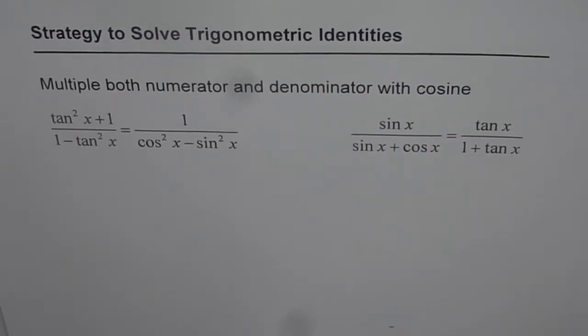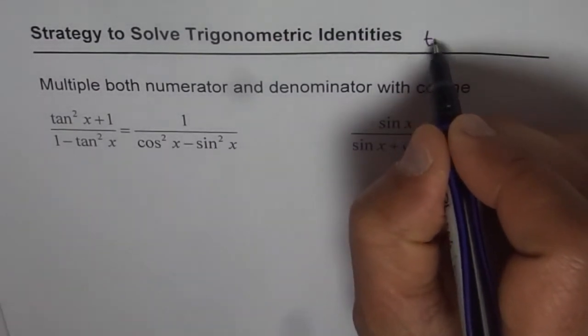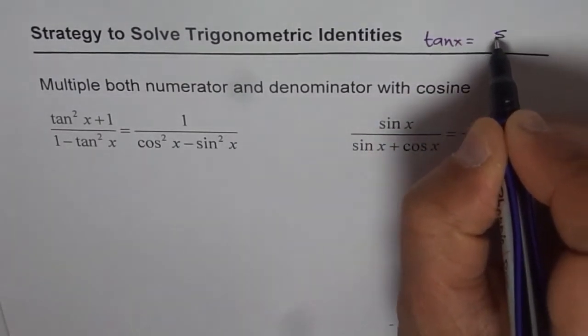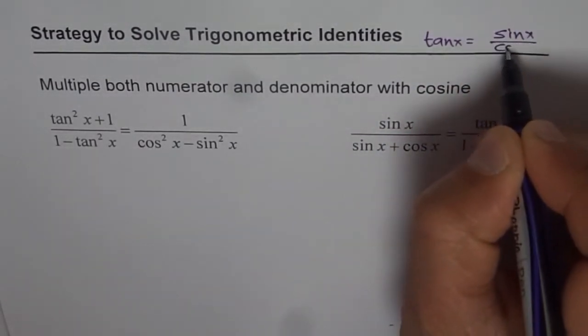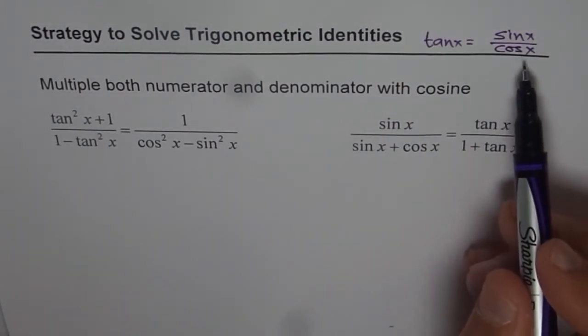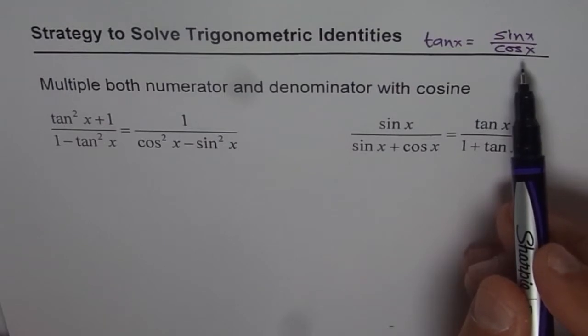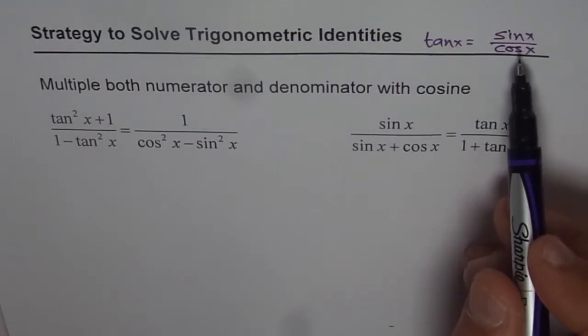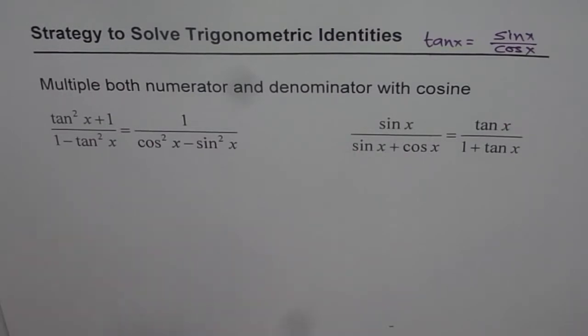Here is a very different way of solving this kind of trigonometric identity where you have tan or tan square x. Normally if you have an identity with tan, the best thing is to rewrite tan as sine over cos, correct? So the standard way of solving this is to always write tan x equals sine x over cos x. That is the normal way of doing it. Now this strategy is very effective. It works for simple questions, but at times it becomes very lengthy if you follow this process in questions like this.